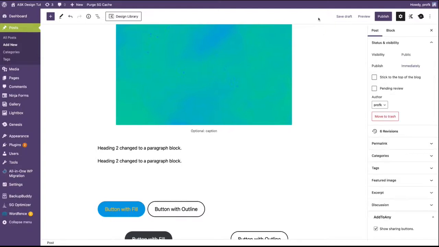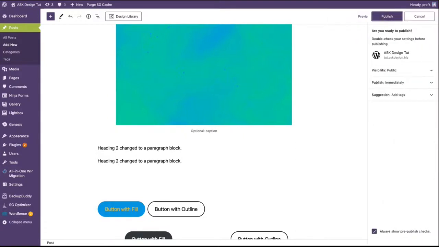And all along I've been saving draft, but if you're finally done creating your page or post and you want to publish, the publish button is right up there near the draft. So you click on the publish, you get the set of options.